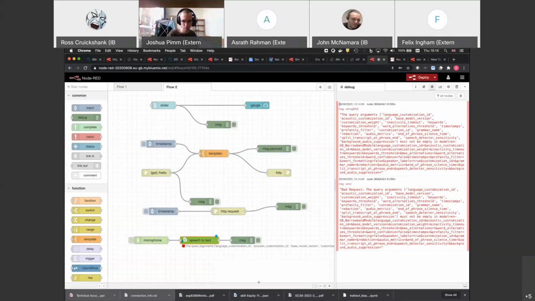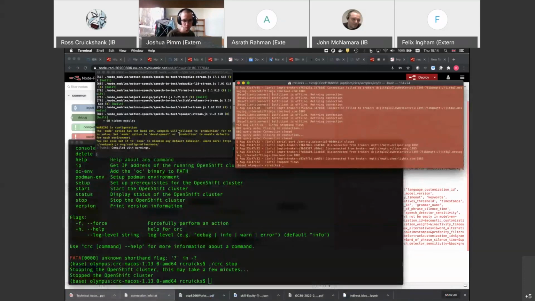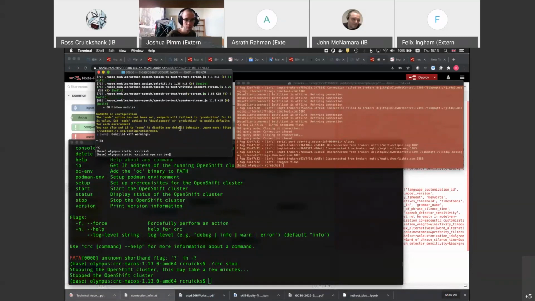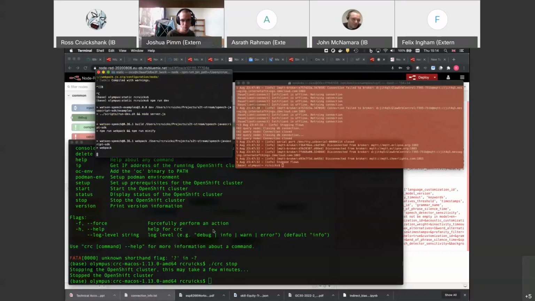There is another way of doing this now. If I go in here, there's some sample material you can get from the Watson SDK team, and I'll send a link for it, which actually has some samples for doing transcription.